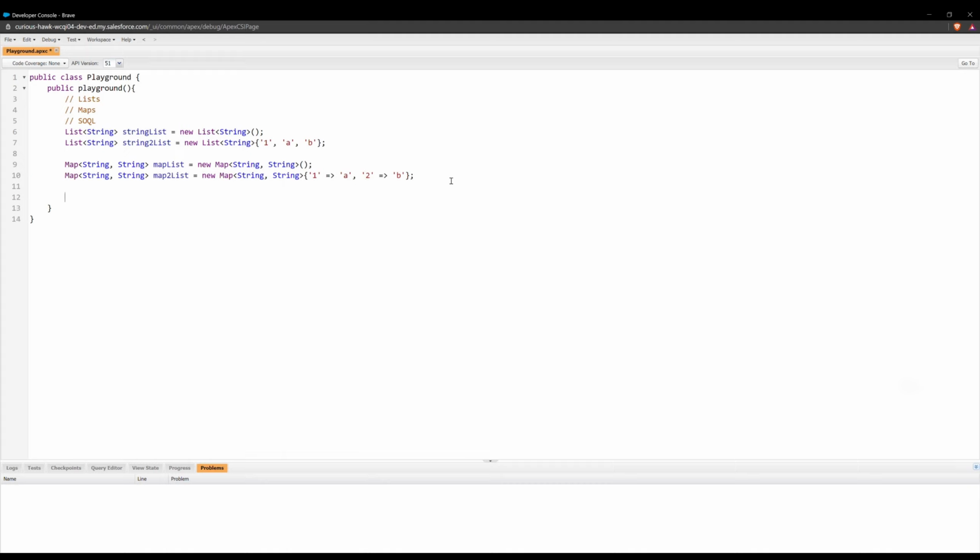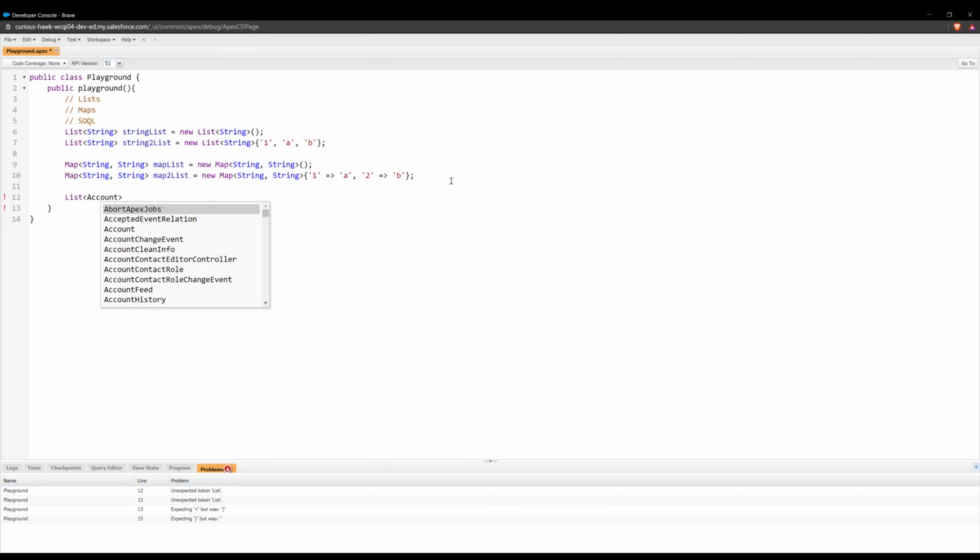Now, what I wanted to talk about is how we can use these to store records that are in our org. So for example, let's say I wanted to retrieve a list of accounts. What I could do is specify I want a list of type Account. Account is the object, and I'll just call this account list.